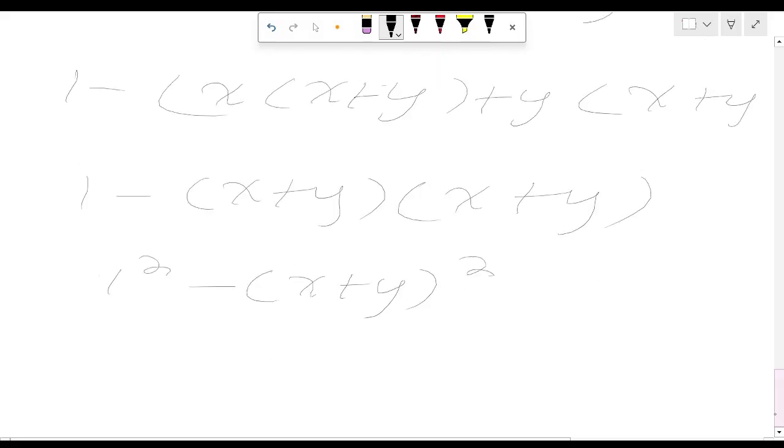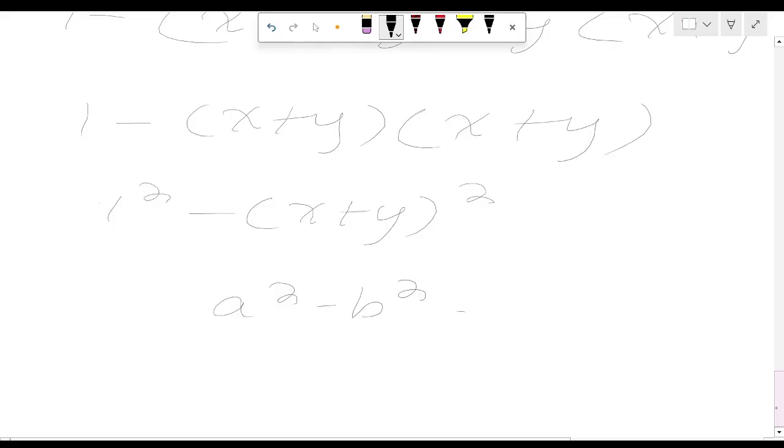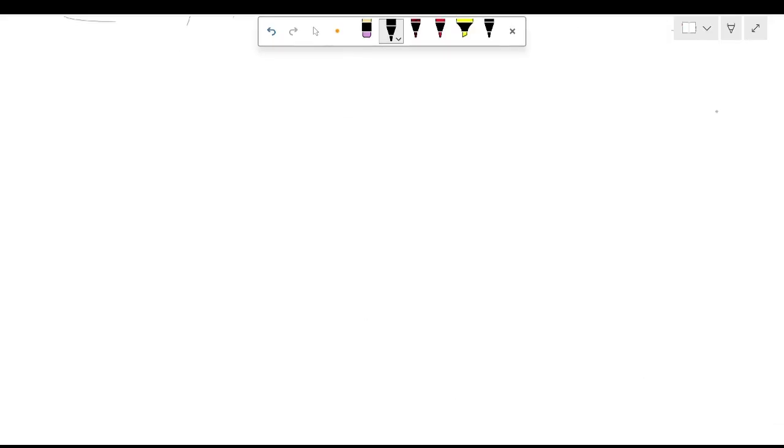So again we have compiled this expression into the a square minus b square form. So we can just write 1. Okay, another point that I wanted to tell is that this subtraction sign will be applied to this positive sign. Why? Because we have the term in a bracket, so this will be converted to minus. So if we write 1 added with x plus y, and then we will write 1 subtracted from x minus y, because the sign has been changed. So let's attempt question number 9.